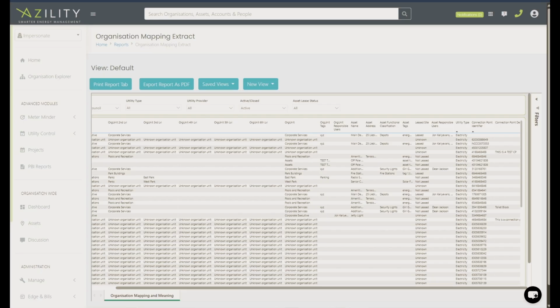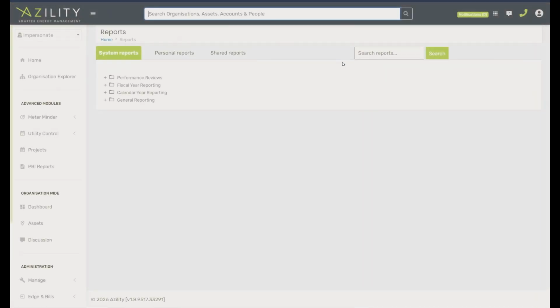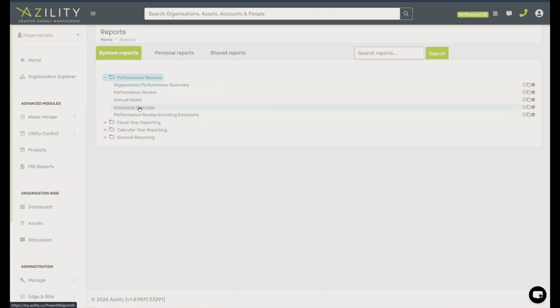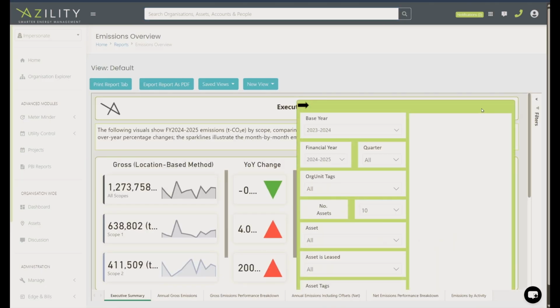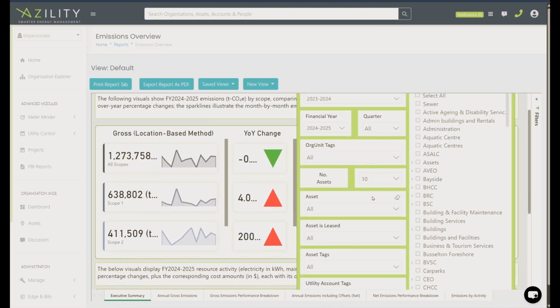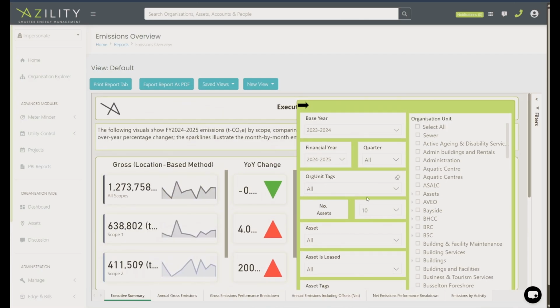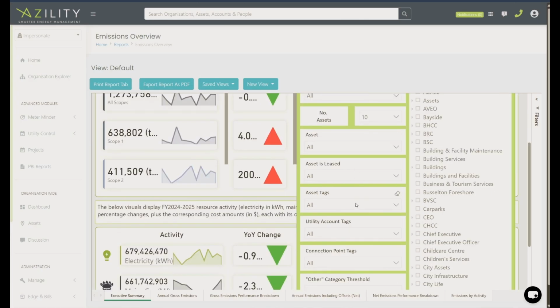So when pulling up reports, I'll show you an example. If, for example, we wanted to look at the emissions overview, we can click on the button here and then base that report off various filters.